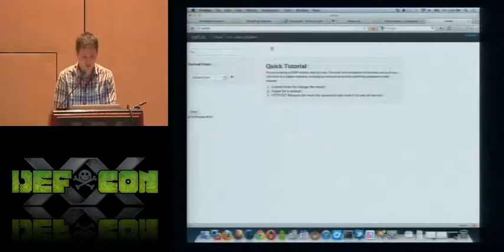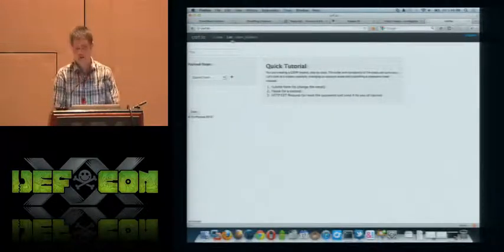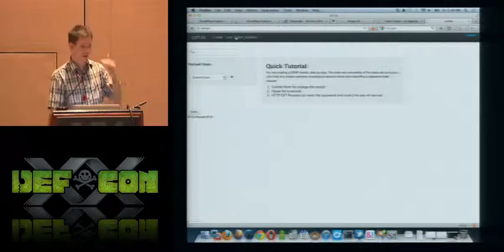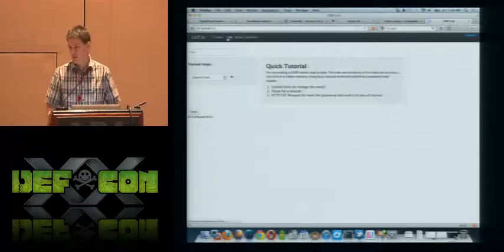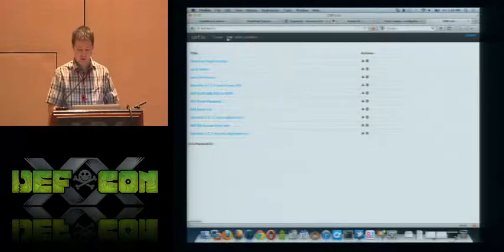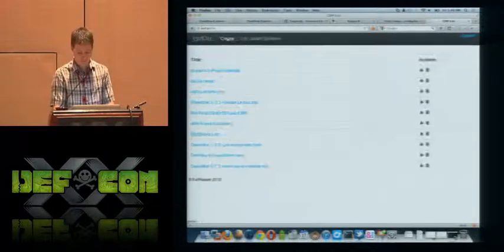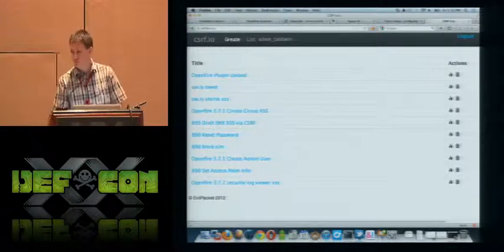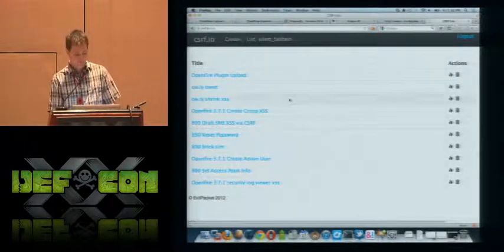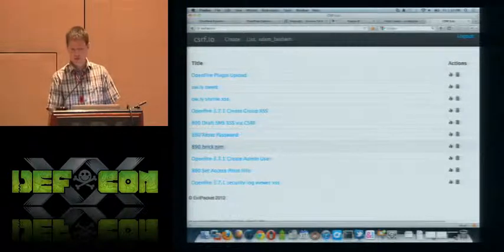Okay, so let's do this quick. CSRF.io is basically, you can create little scripts of CSRF style attacks, submitting forms, loading content, whatever. Here's just a few that are out there, and you can make them public. We are going to try.